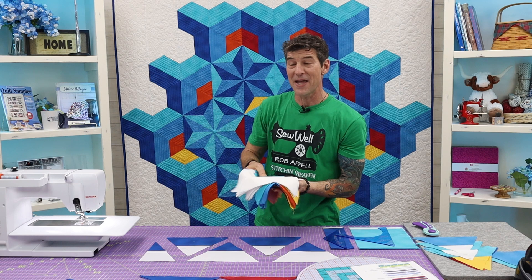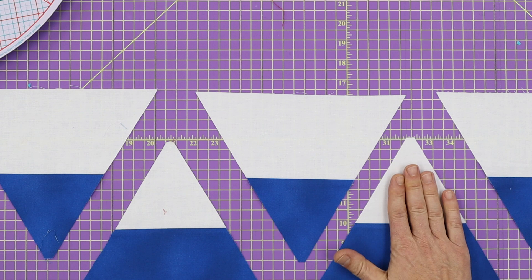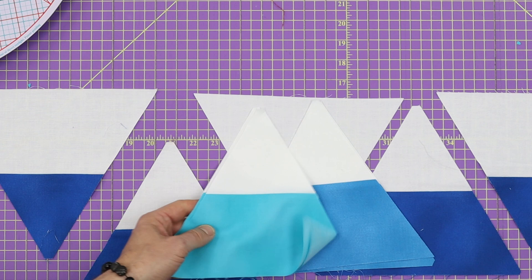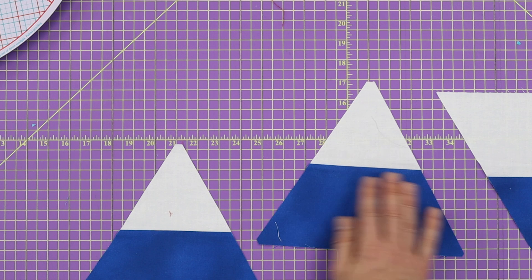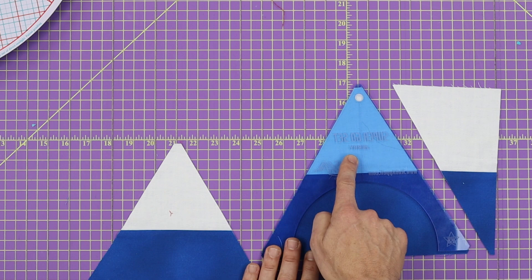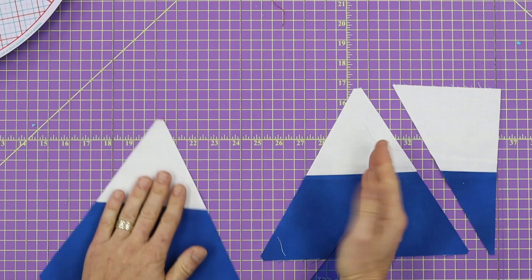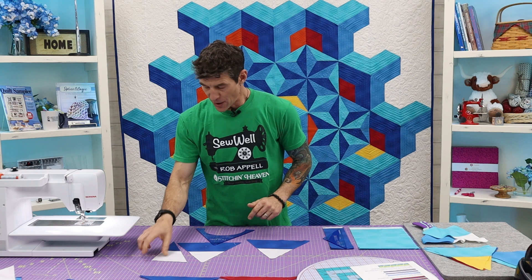The key is that when we're talking about our blue families and the whites, we're going to want the blues in the wide parts — whether it's the dark, the medium, or the light. The ones that have the blues in the tips you will simply set aside. When you start by making your cut, trimming off your edge and making sure that your first full piece cut from the selvedge is giving you the white in the tip, you'll get four this way and three that are for other projects. Make sure you are looking closely at the way the cuts are to get the proper amount from the strips.